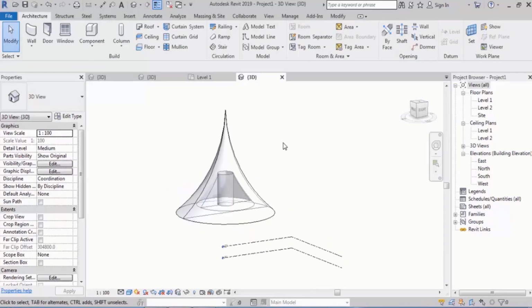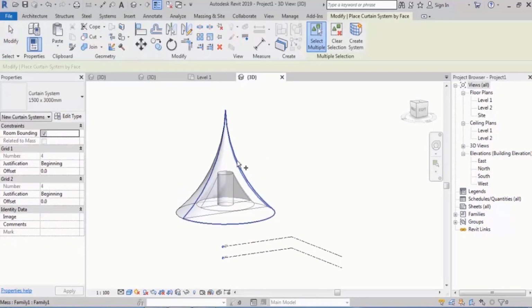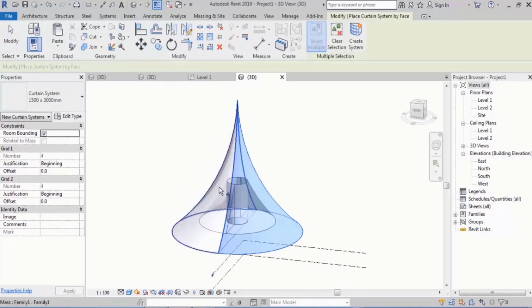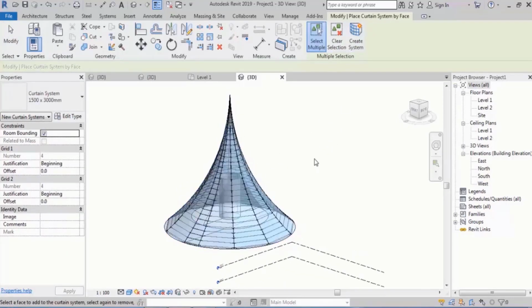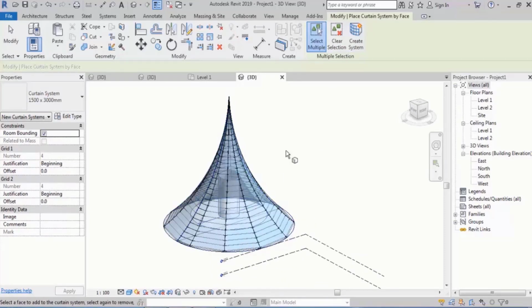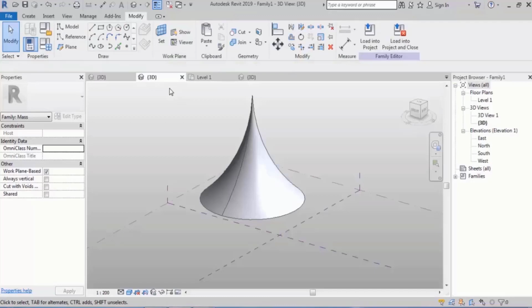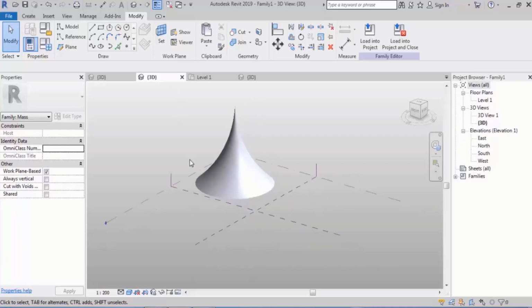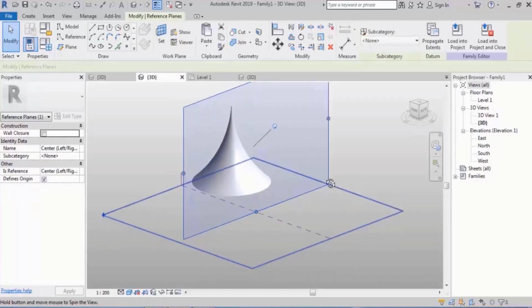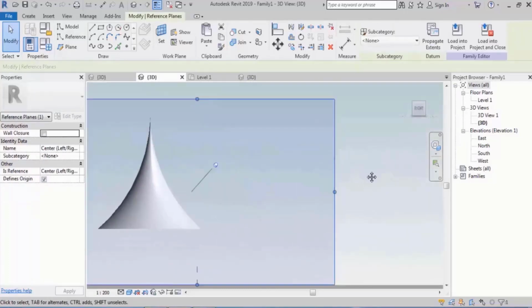Now, when we move this here, you can see that I can easily use a curtain system to cover it. You see that? Now, we can of course change the size. We can change the material of it. Anything. Therefore, let me say that mass has priority over model in a big place because it can be covered. And the cover can be, for example, paneled or anything. Let me tell you several points. They're important. Let me set it and then go to elevation.